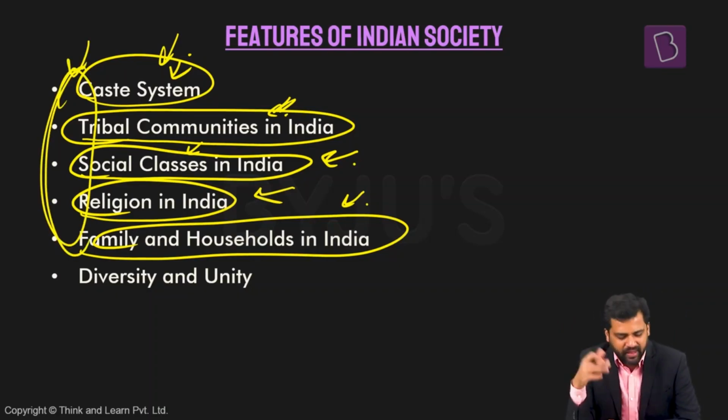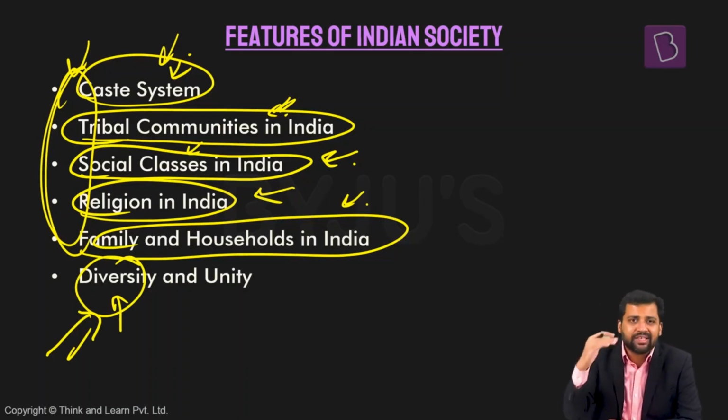Now, all these things give you an idea that in India there are a lot of variations. There are somewhere around 4,000 castes in India. There are so many tribes in India, with massive variations among them. If you have to understand the social classes in India, again, it becomes a daunting task. So much variation: rural areas, urban areas, and urban areas also vary from place to place. How to find out how many people belong to the upper classes, middle classes, lower classes? So much religious diversity. Families are also changing. So the point is, we have a diverse population, with multiple axes along which there is diversity.